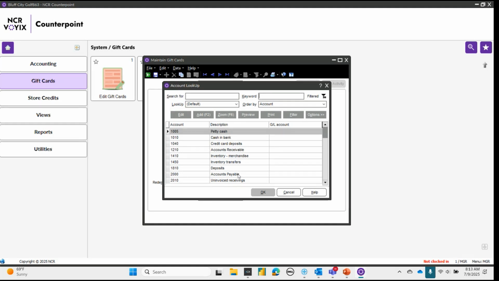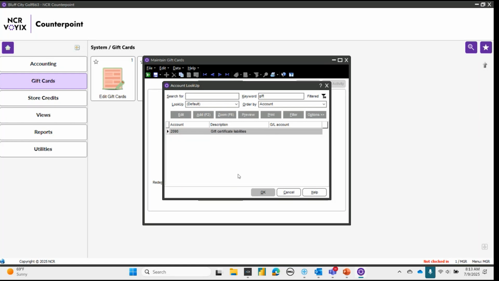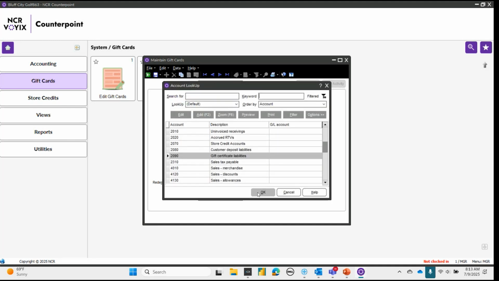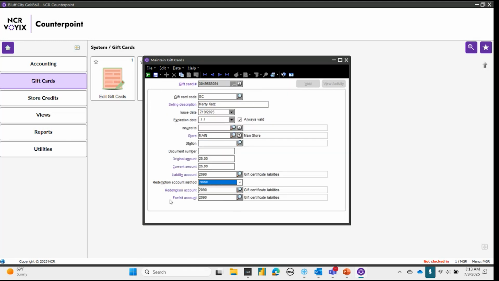I happen to know if I just go in here and type gift card, Counterpoint will just come up and say, well, here's the account I think you should use. And then I'm going to use that same account to wash the gift card, whether it's liability, redemption, or forfeiture. And then once I'm done, all I got to do is click on save.